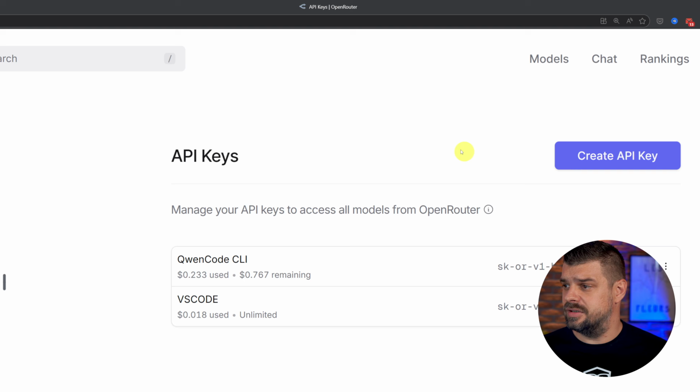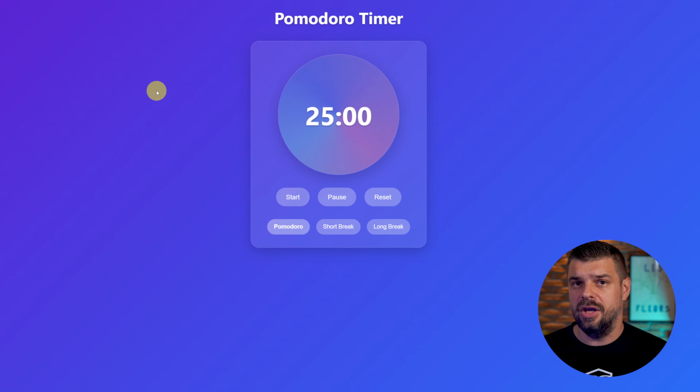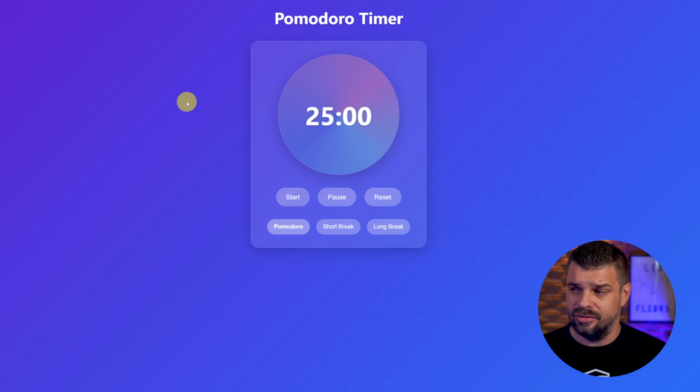So I'm gonna show you right now what I actually generated with Qwen code, and I spent for that prompt like 0.23 USD. I just limited this one to $1 just for testing purposes. Okay, you see the Pomodoro timer here, and this is what it generated for me. This is really looking nice. And well, I also asked it to add some GreenSock animations to it, so it did it. But the problem with this one is actually that these buttons are not doing anything.